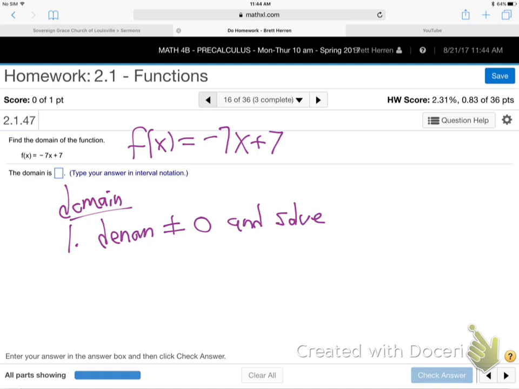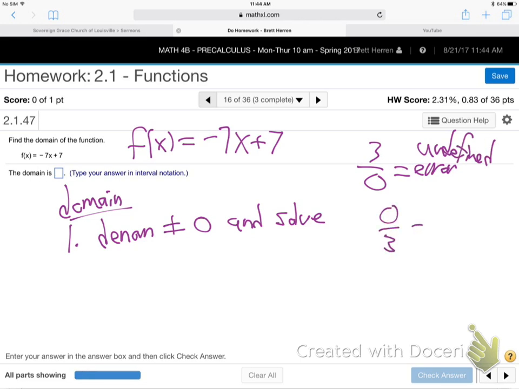So if you have a denominator, which we don't on this problem, but we will in the next problem. So if you do, you never let the denominator be 0. That's a big no-no in math. You aware of that, right? You can't, for example, if you took 3 divided by 0, that's just an error on your calculator. It's undefined. You aware of that?